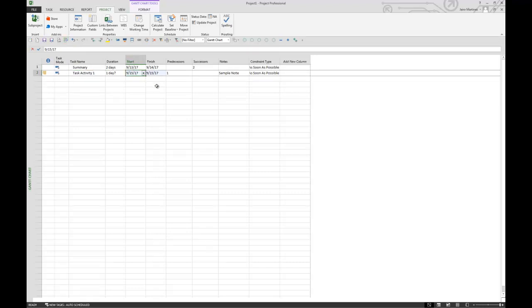So to test the deadline functionality, what we can do is actually increase the duration or push to the right this summary activity on row 1. So I will switch this duration to, let's go for 15 days. And it's past my 9/25 date. In my indicators column, I now have a red warning that tells me this task goes past its deadline on 9/25/17. So although I don't have my must finish on constraint, I'm still getting notified by Microsoft Project that this activity is going past its deadline date.